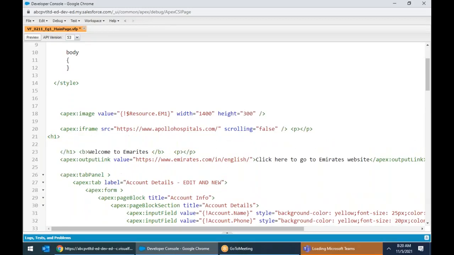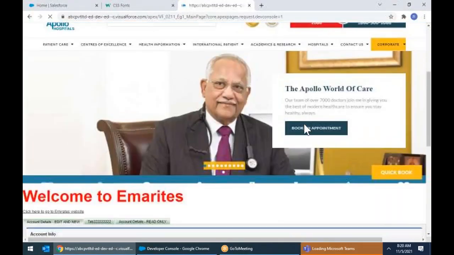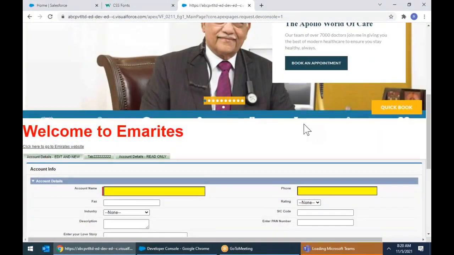H1 start, H1 end. In between, I'll say Control X, I'll paste it. See, H1 starting, H1 ending. In between, there is Emirates. I'll say Control S. Go ahead and see. Welcome to Emirates. Don't worry, we will move it.